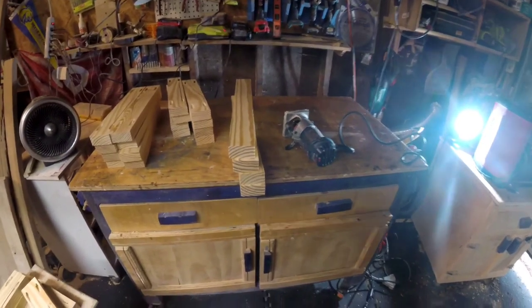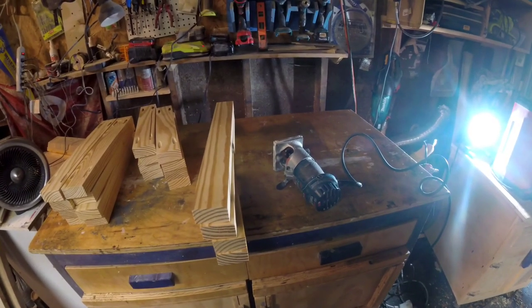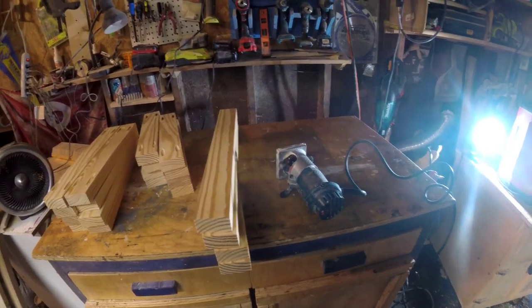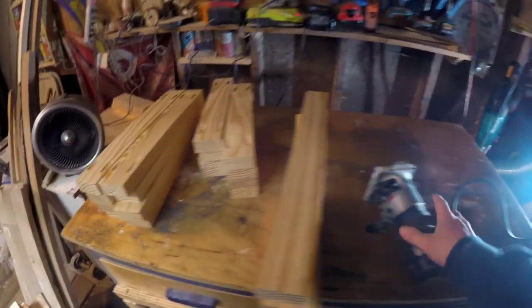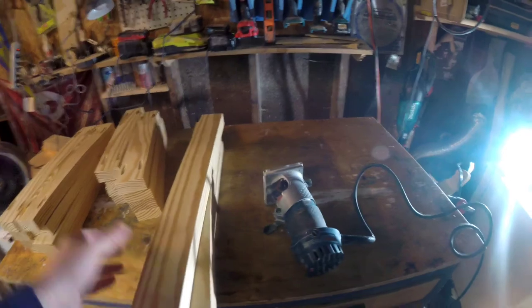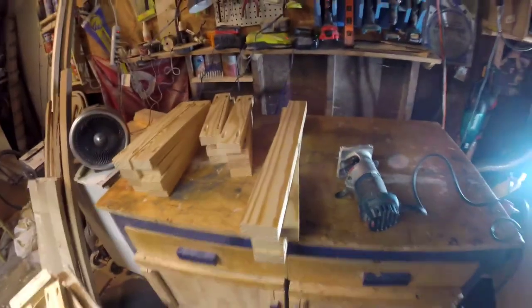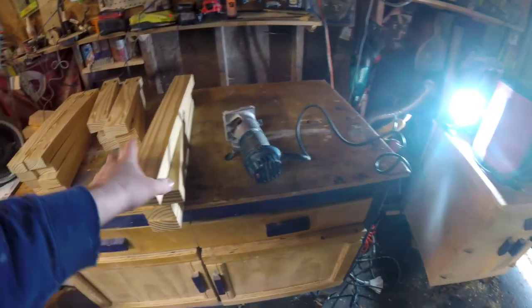Okay, so now I have my grooves cut into the top for the tabletop fasteners, pocket holes done. Now it's time to do my least favorite part of this. So now what I do is I put a little chamfer edge on all four sides of the legs and two sides on the bottom stretchers and one side of the top. So I'm going to do a ton of routing now.